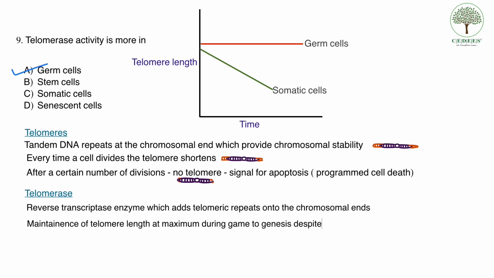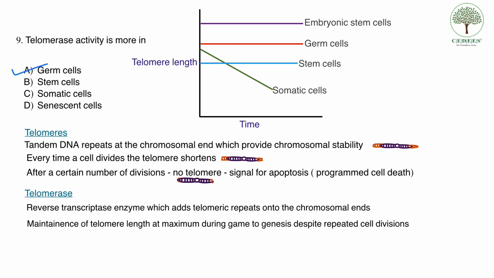Now stem cells, theoretically, because they also have the potential to differentiate into any specialized cell type, have a high telomerase activity, but particularly the embryonic stem cells are known to have the highest telomerase activity. The adult stem cells have a slightly lower telomerase activity as compared to germ cells. Only when they enter their proliferative state, your committed hemopoietic progenitor cells, then the telomerase activity increases. So you have to look at the options while marking this answer.